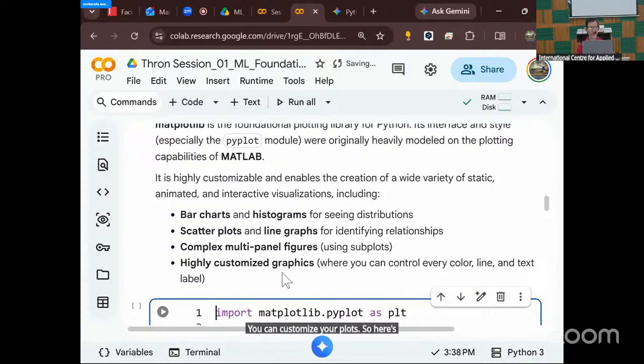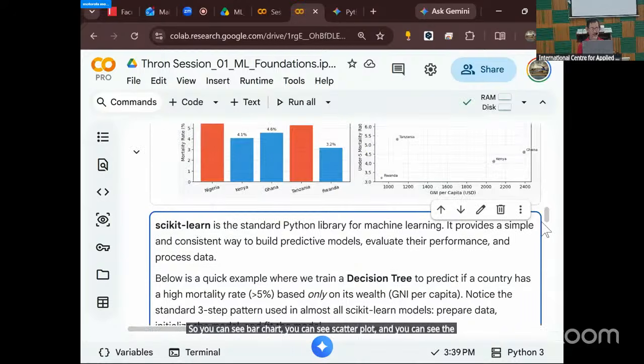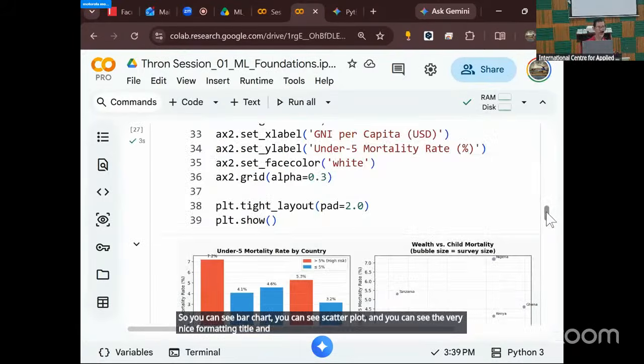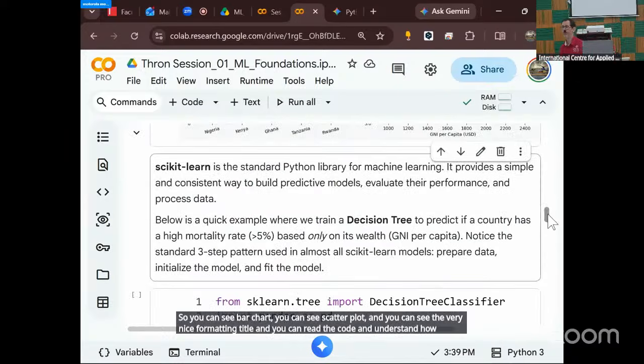So here's some examples of plots you can do with Matplotlib. So you can see bar chart, you can see scatter plot, okay, and you can see the very nice formatting, title and axes. And you can read the code and understand how it does this.